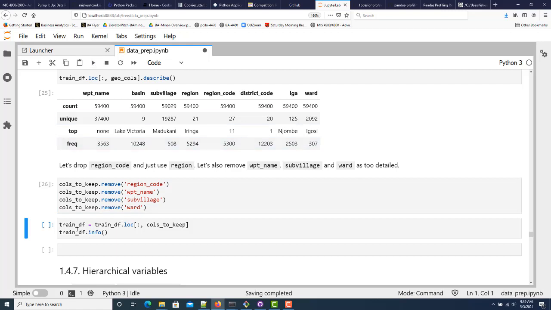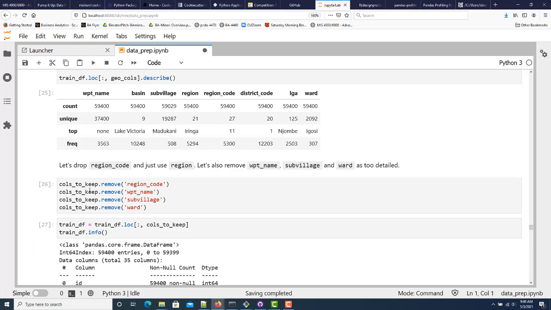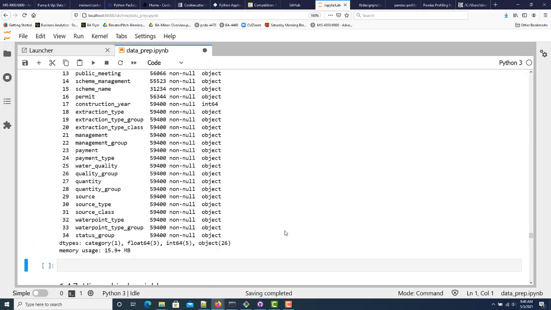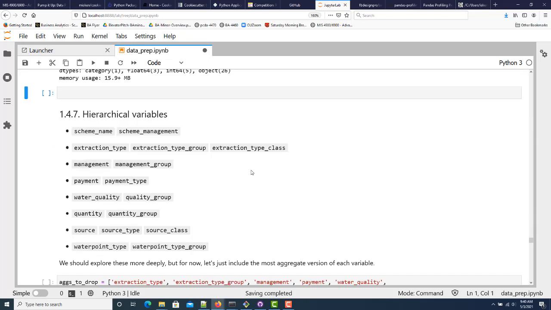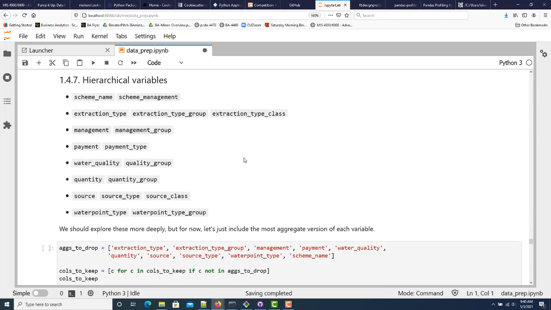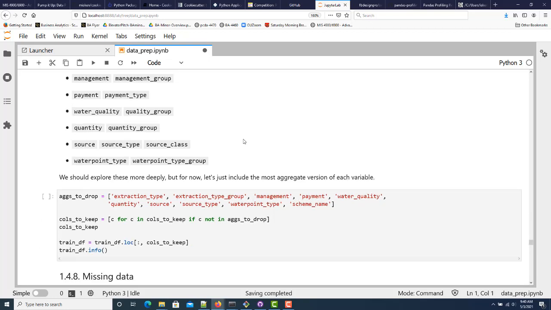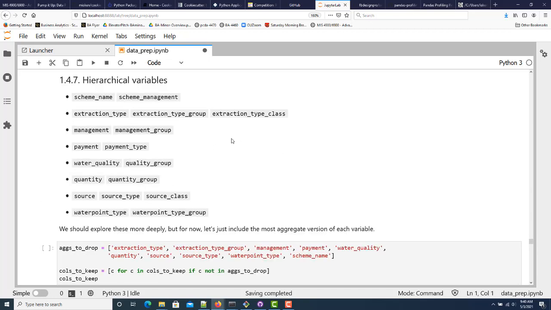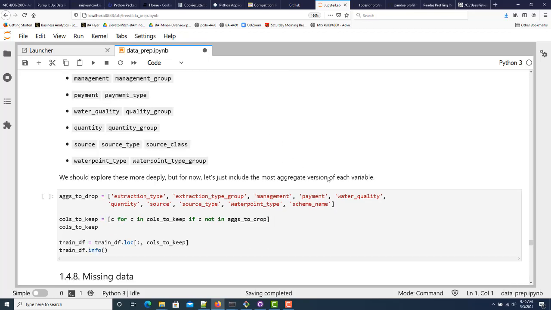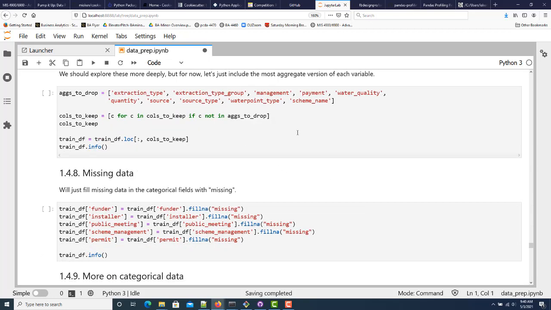And then finally, I'm going to subset my training data with whatever I've got in my columns to keep at this point. So I've got it down to about 34 columns. But I still have lots of these hierarchical variables that I don't really want to keep all of around. You can see there are 3, 4, 8 sets of hierarchical variables. So I'm just going to make an executive decision and keep the most aggregate of these. And again, this is certainly an area for improvement, as digging into the data prep could likely lead to better predictions.